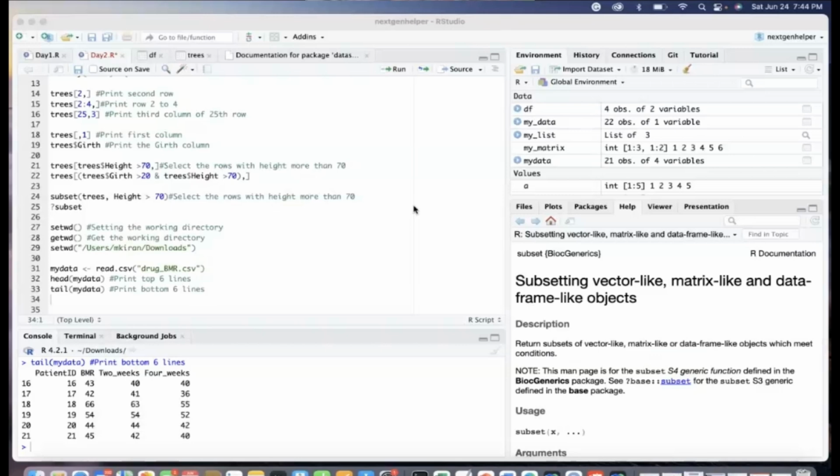Okay, I know it can be a little tricky. Try this. I'll see if there are other ways also to read the file.